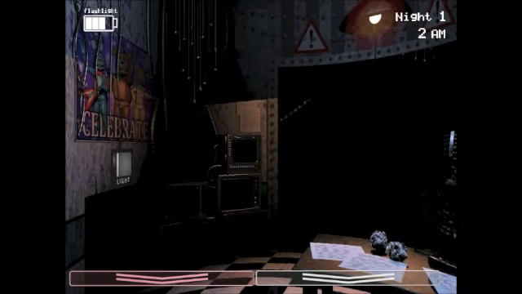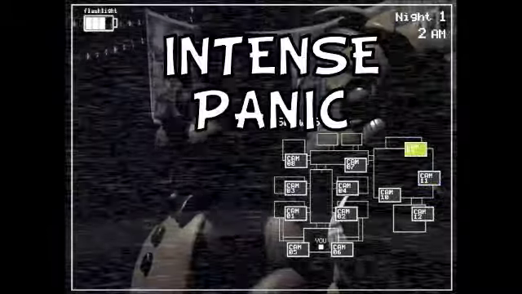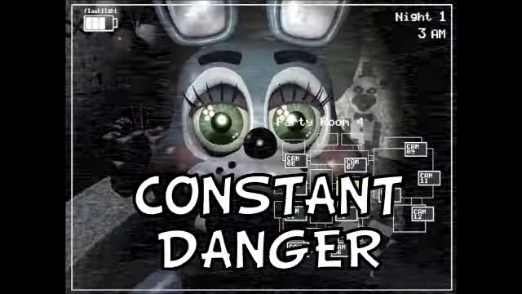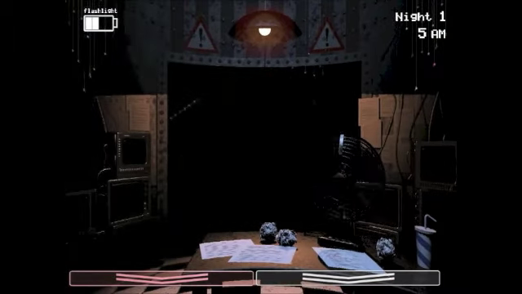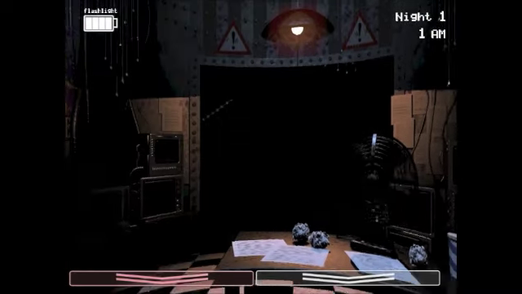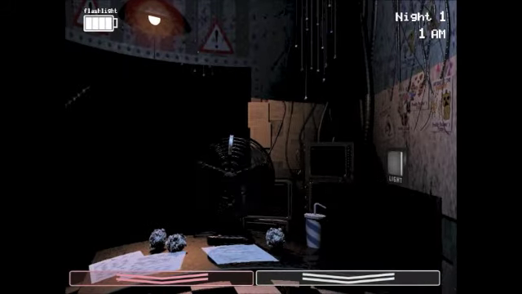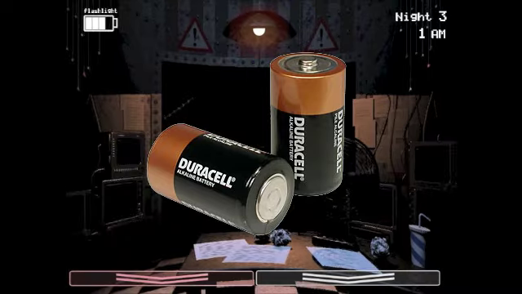See, the last game had things like suspense and anticipation, whereas this one has things more like intense panic and constant danger. Now you've got 3 entrances instead of 2, and you've got no doors to defend yourself. Instead, you have a Freddy Fazbear head, which, in the last game, if you had one of those, you had some problems. On a happier note, you don't have to worry about a power outage anymore, but you do have to worry about your shiny new flashlight and its battery life, as it's a method of keeping away some of the animatronics. Really, you can afford to keep the lights on all night, but couldn't spring for some D batteries.